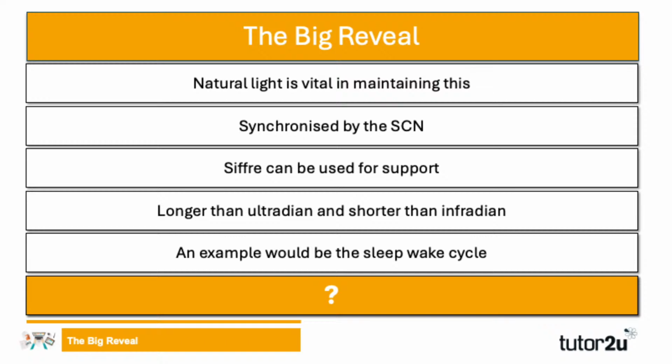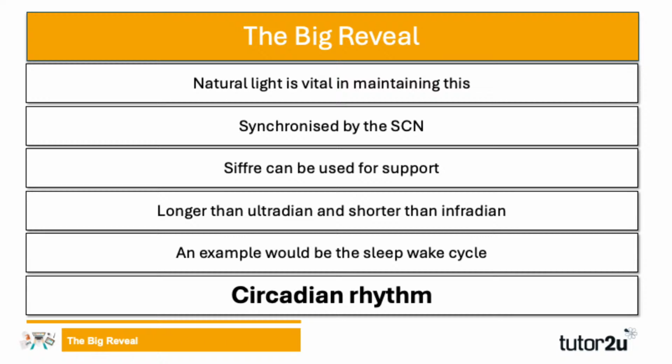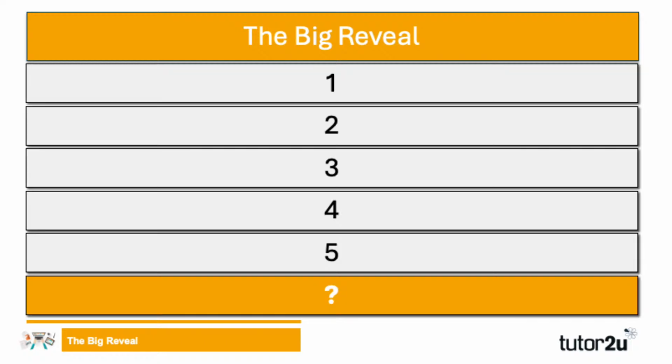So well done those of you that got the correct answer. I can see there's a few of you. I think Hannah came in first there, so well done, Hannah. That is your circadian rhythm. Now just remember, circadian rhythm is one of 3 rhythms that's named on the specification, and you need to know each, how long they last, examples and research for each of them. Fantastic. Let's jump on to our next one.